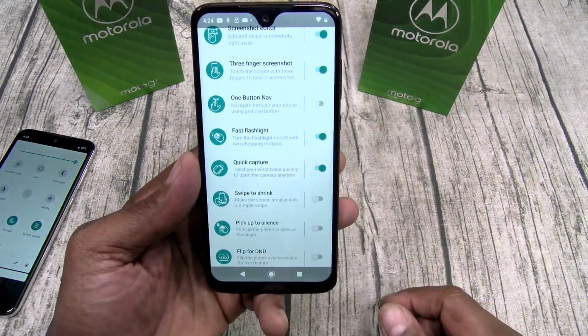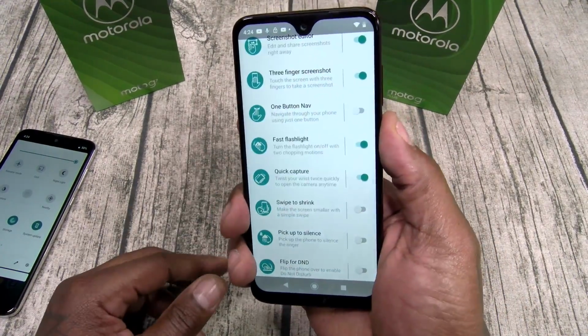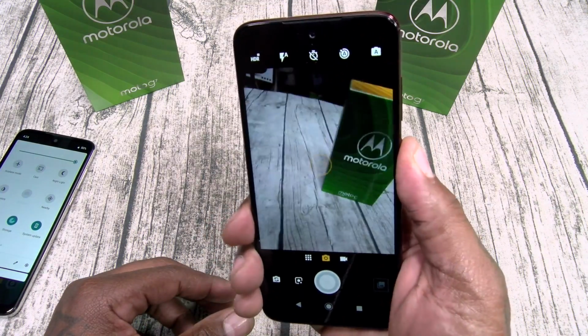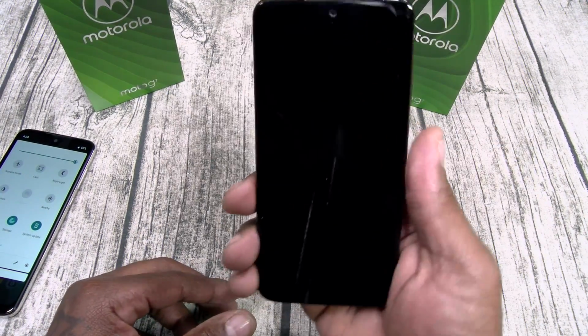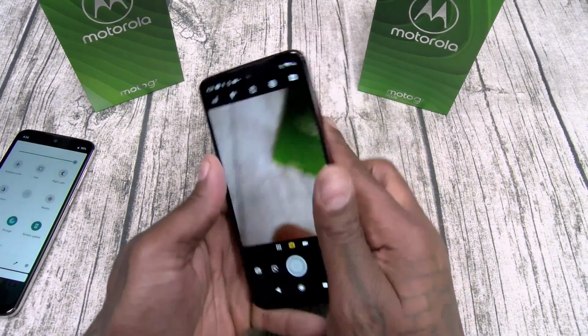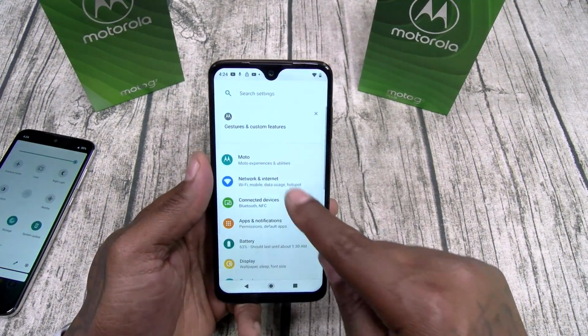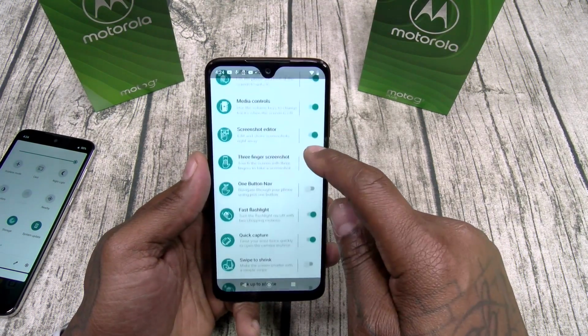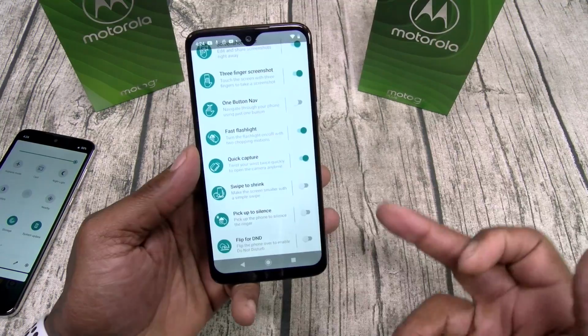You got quick capture. All right, flick of the wrist to turn on the camera. See that opened up the camera? All you got to do is twist your wrist. All right, so that's your World Star gesture. Let's exit out of that. Let's see, anything else? Let's go to, let's see, make sure. All right, you got swipe to shrink, pick up to silence.